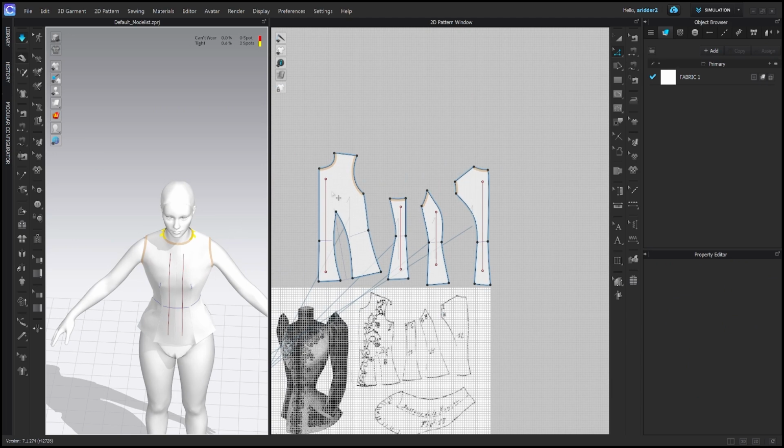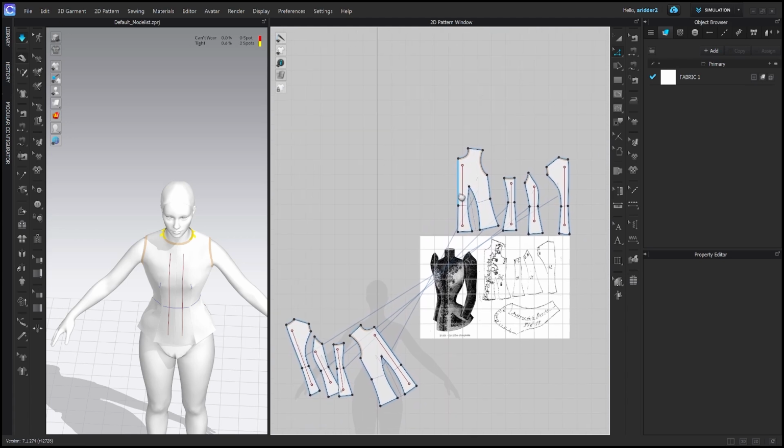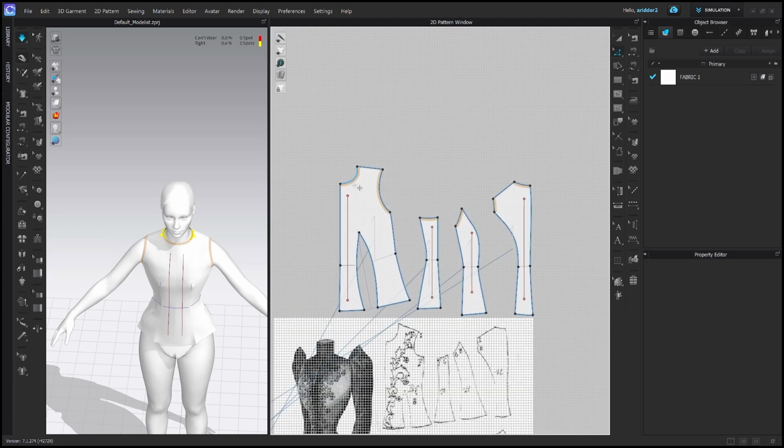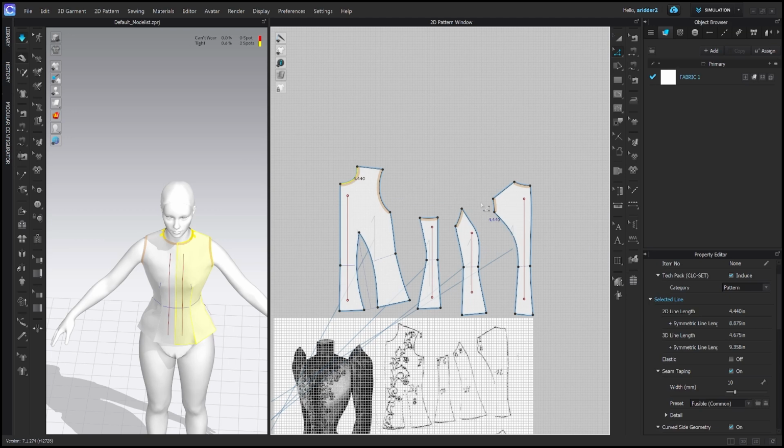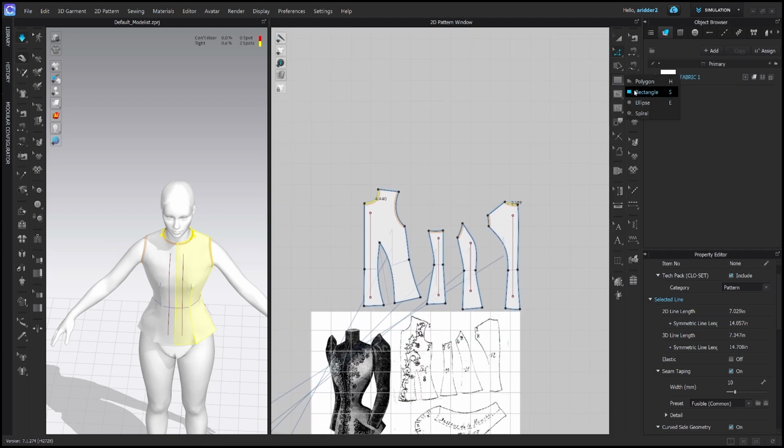All right, let's go ahead and add a collar onto this garment. And to do that, I'm just going to go to the C tool and I'm going to click the neckline. And as I click, if I'm holding shift, it'll give me the total of what that neckline looks like, or how long it is. So it says 4.4 here, 2.5 there, but along my cursor it says 7.029. So let's make a 7-inch long collar.